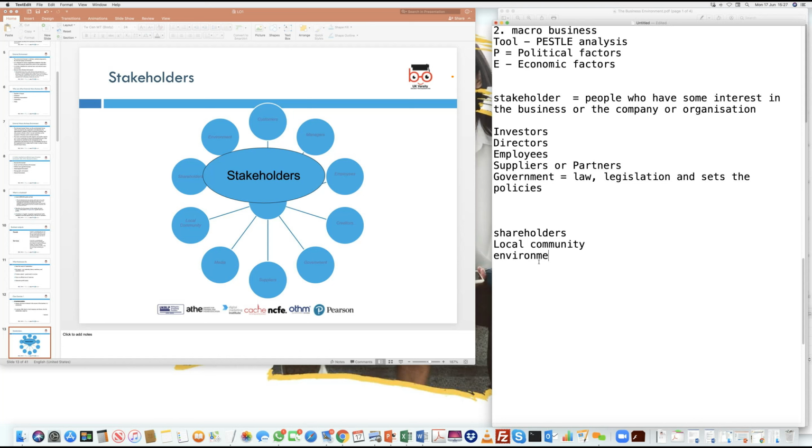Clear on this? Now, one of the other stakeholders that we are studying is the environment, because a business has to operate in an environment. That could be a particular country, a particular city, or operations in different countries. Samsung has operations in the Philippines, Vietnam, Taiwan, Korea, China, India, lots of different countries. So it faces competition and challenges which come from both the internal environment and the external environment. So the environment is a main stakeholder.